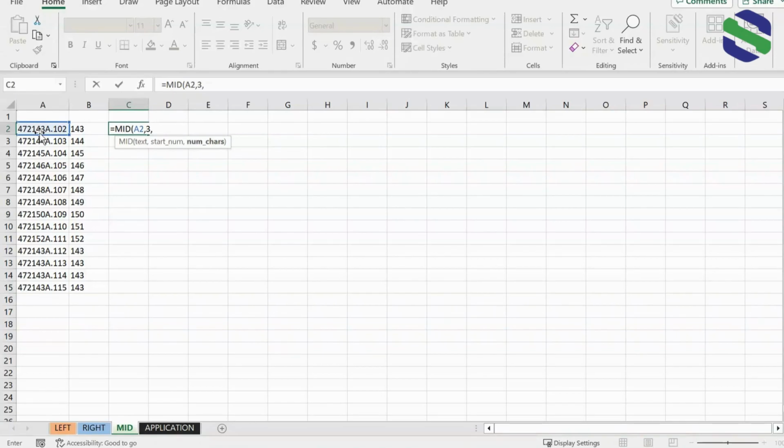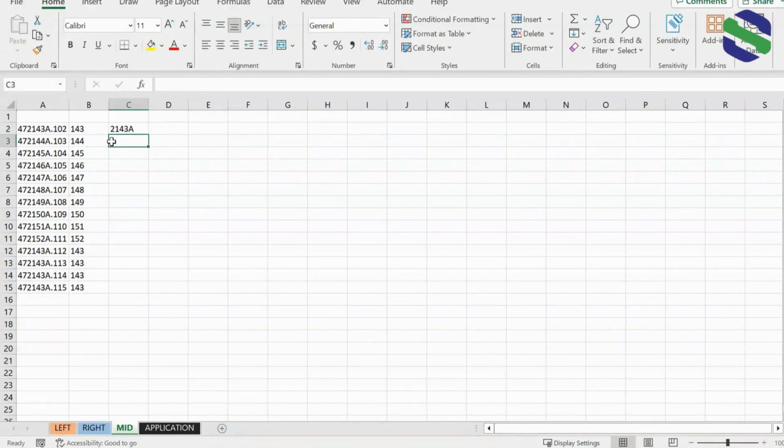How many characters do we want it to extract? We want it to extract 5 characters from the middle. So we ask the function to start from the third position. It counts 4 as the first position, 7 as the second position, and the third position is 2. And we ask it to extract 5 characters starting from the third position. That is why it extracted 2, 1, 4, 3, A. When we replicate it down the line, we can see that the middle characters we desire are extracted using the mid function. This is how to use the mid function, and I believe that we all understand how to use it.